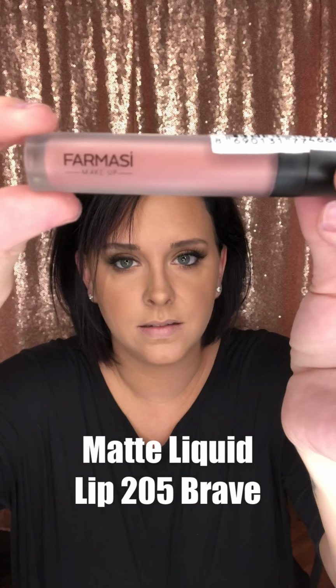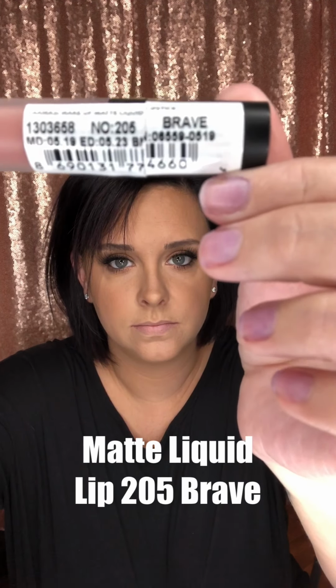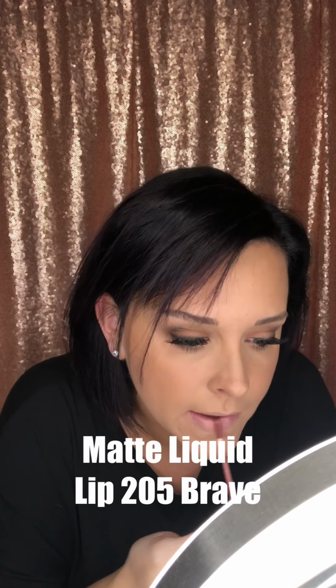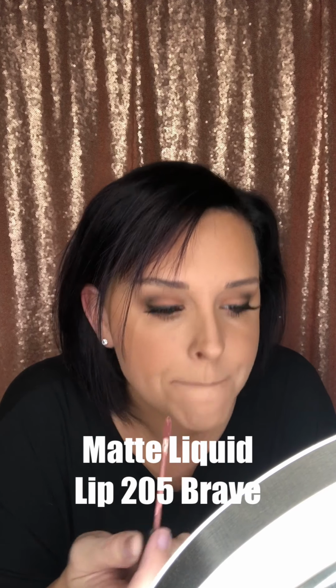And then this is my favorite shade of our matte liquid lips. The shade is Brave, it's the number 205. Our matte lips go on completely opaque, they dry down matte, and then they are smudge proof, transfer proof, and waterproof. I love them so, so much. This is kind of my favorite everyday go-to shade. That's pretty much the look.